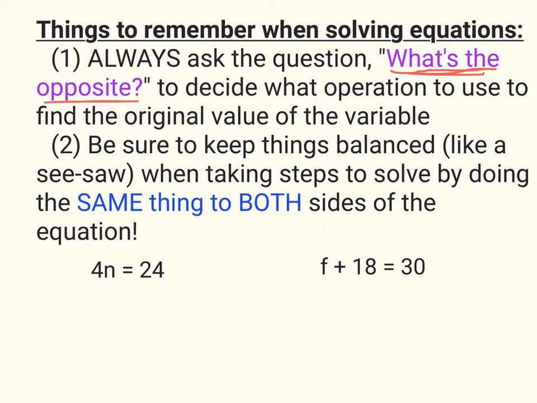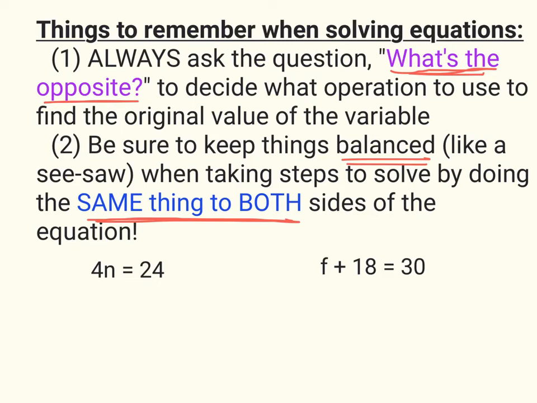Just like when we backtrack through a flow chart, it's the same thing, same question. And when we do this, it's important that we keep things balanced. I like to think of it as a seesaw, but the important thing to remember is that the way we keep it balanced is we do the same thing on both sides of the equation. So I'm sure we've all tried to balance with a friend on a seesaw, and it's the same type of thing.